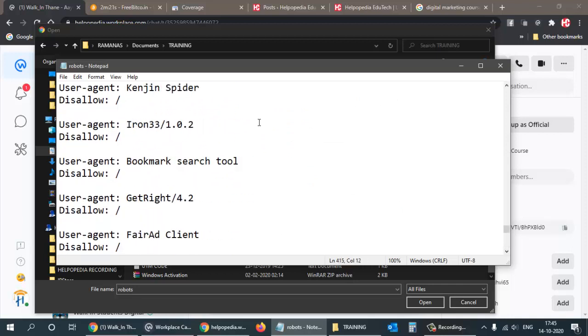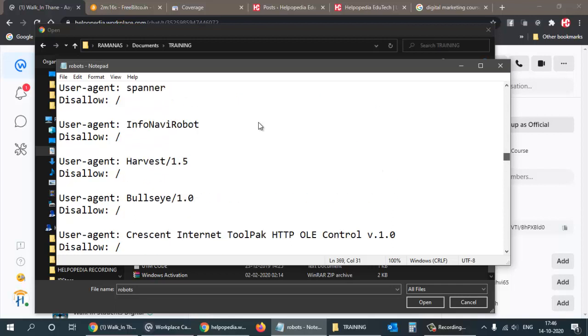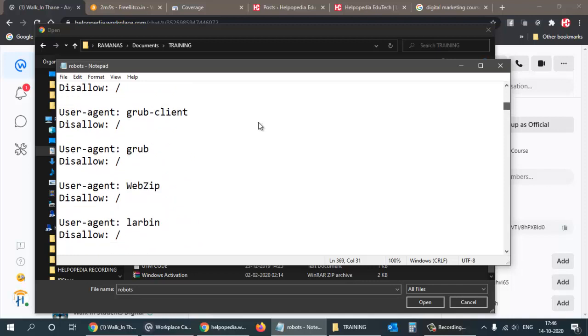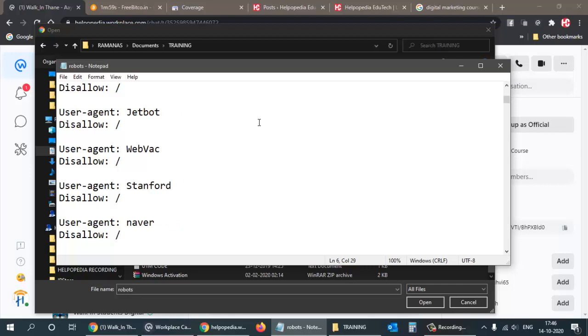Okay, and these are all spam bots that just use up the bandwidth of our website. So I have disallowed all other robots. These user agents will not collect any data. They are all spam bots that try to steal the data from our website.